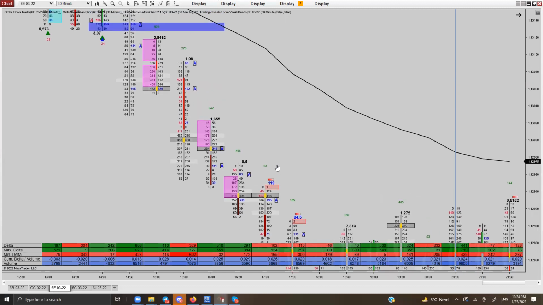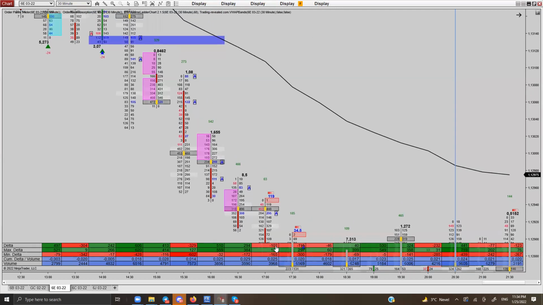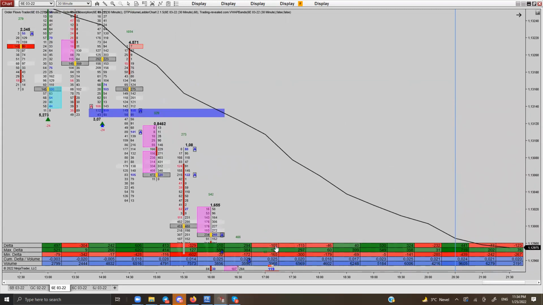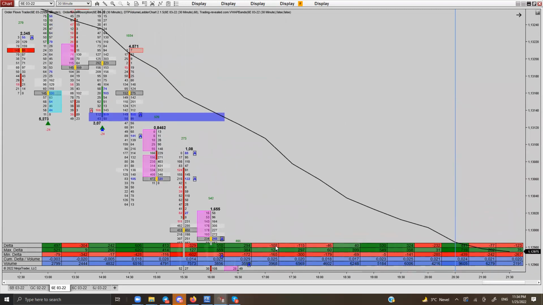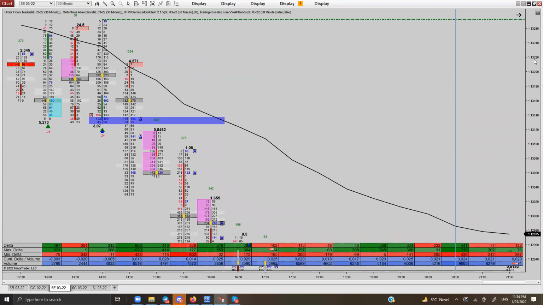Anyway, now we are talking about stopping volume again. What we want to see every day is, within London 2 hours maximum and New York 2 hours maximum, on the M30 candle, a rejection from VWAP. If I see any rejection from VWAP, like this one has got a nice rejection from VWAP.